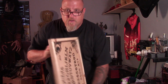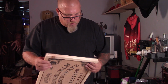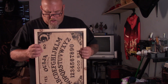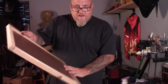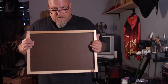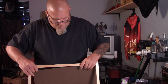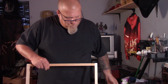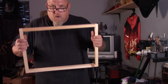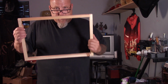Alright guys, so here's our frame. Like I said, I just cut out 1-inch strips. Now it's floating in there right now. It's a bit tight, but there's nothing really securing it. So I need to make a decision later whether to attach some strips inside or to just hot glue the whole board in place once I get it in position.